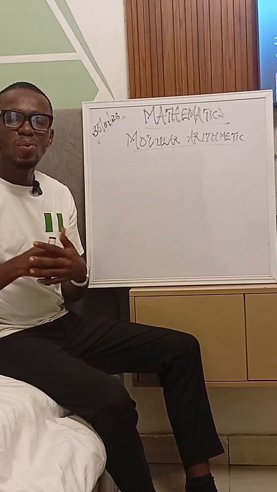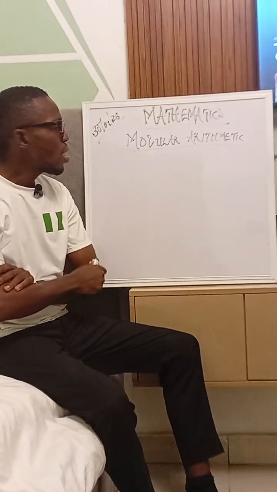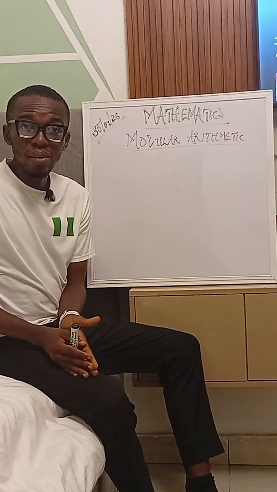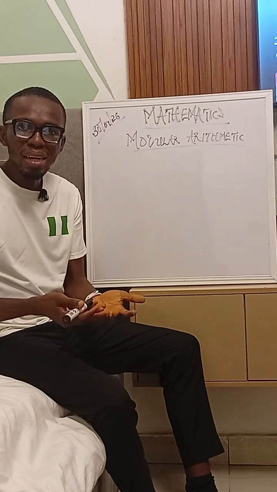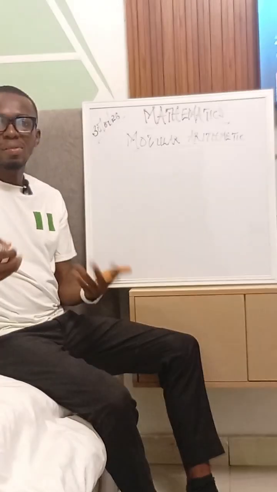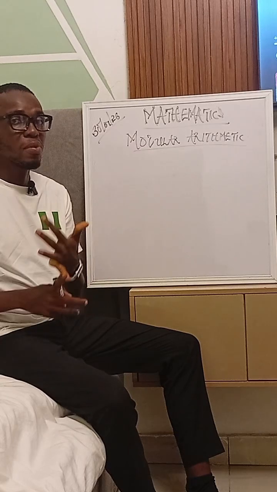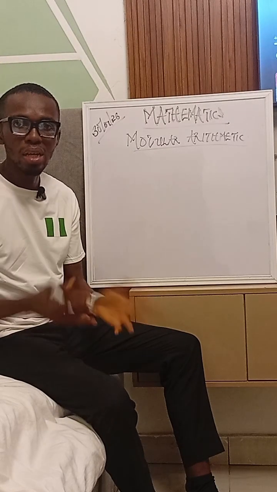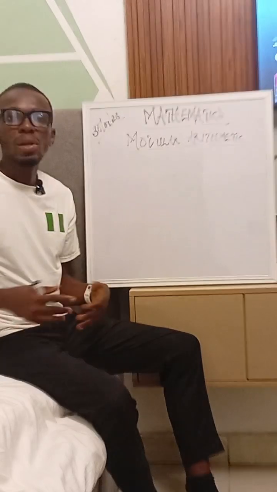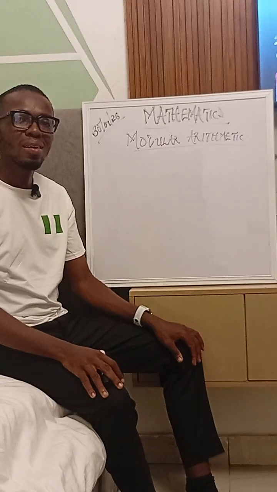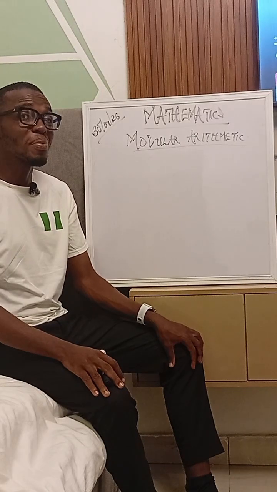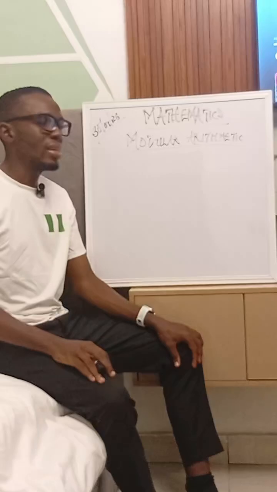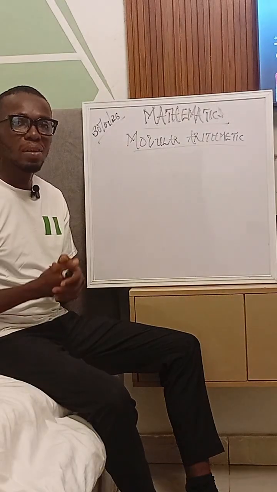Let's go back to what we asked initially. Today happens to be Friday, right? So in 10 days time, what will it be? With the simple calculation, somebody would have started counting from Saturday and counted 10 days, and then you have Monday in 10 days time. But imagine it was 100 days. How will you count it? That's going to be very stressful. So what do we do instead? This is what we'll do. Take it back to modular arithmetic.